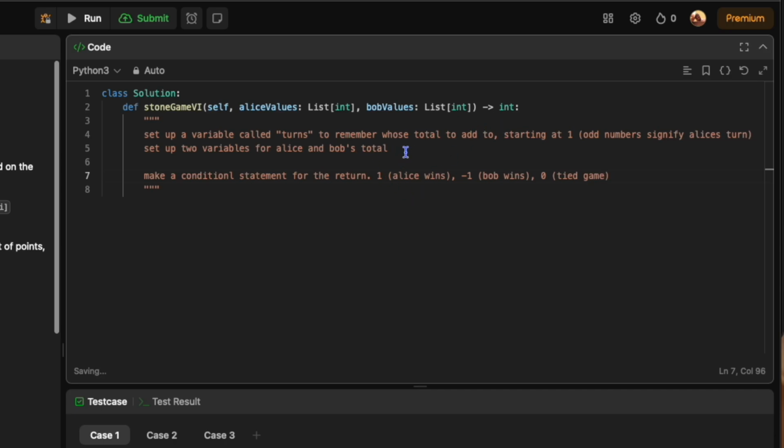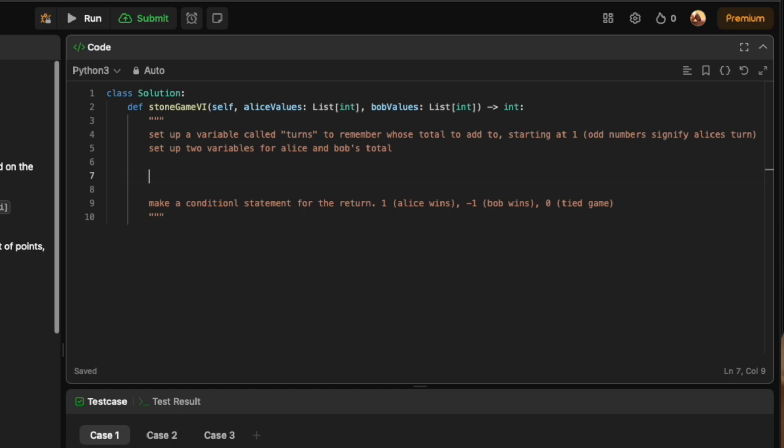Now, I can make a for loop, right? Create for loop to choose the best stone for each turn.